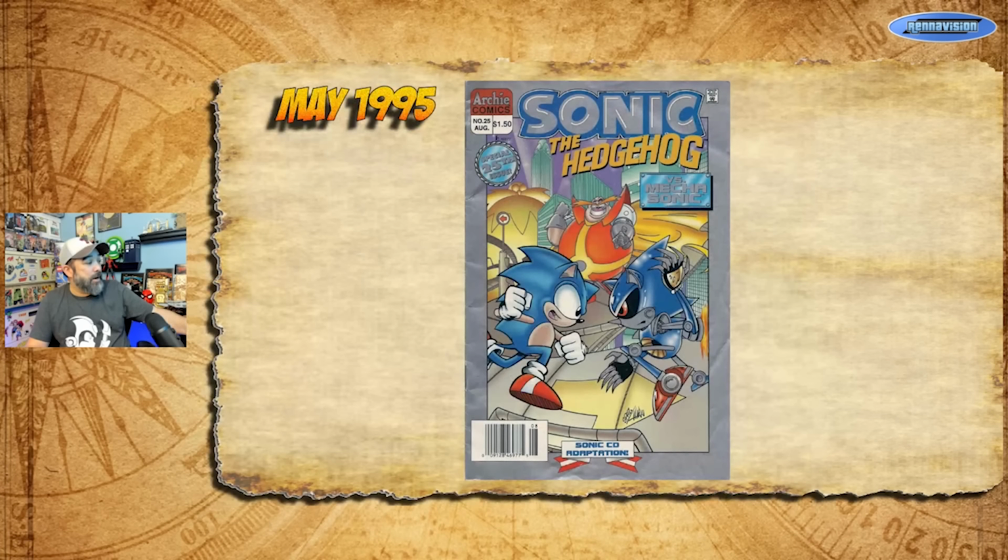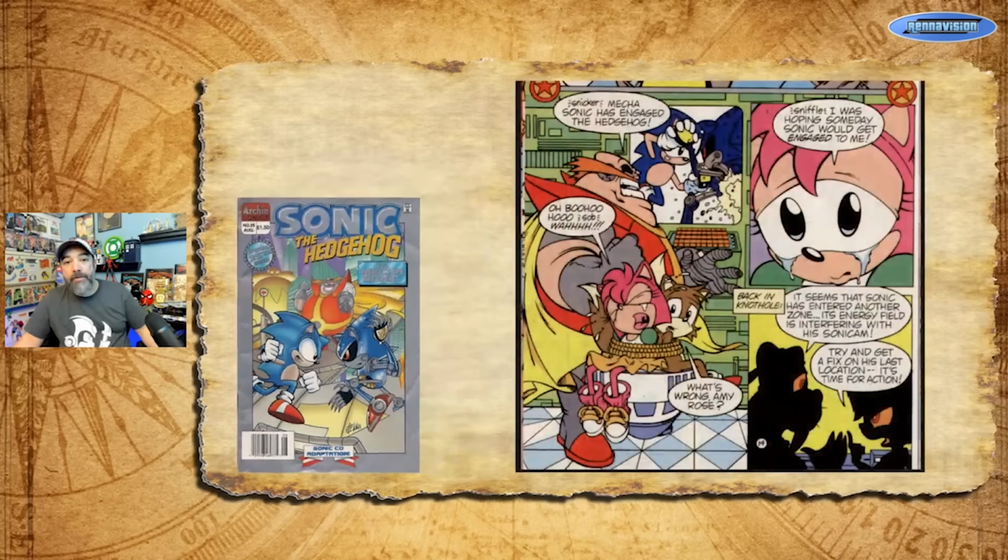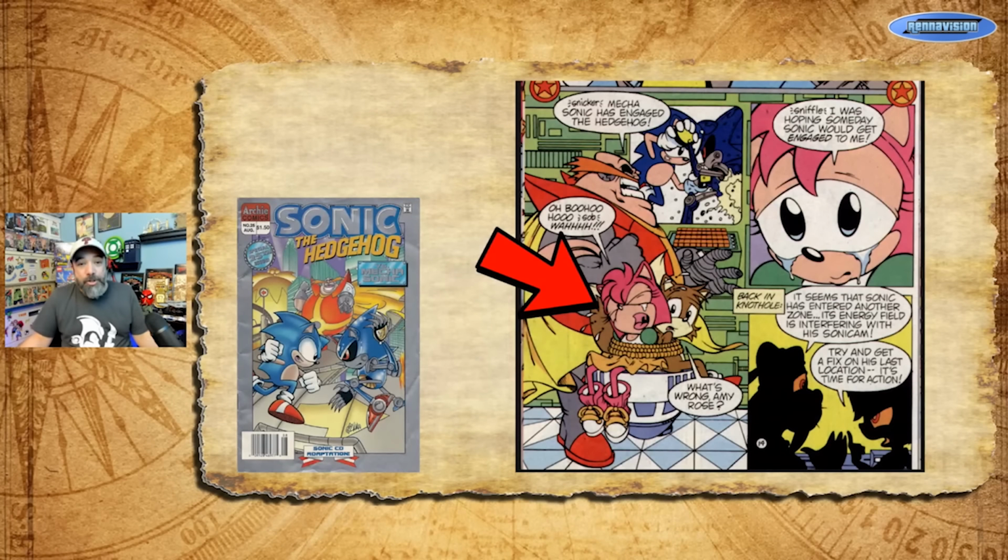You can see right there on the cover. So keep an eye on that. But inside the guts of this book, we do get introduced to Amy Rose here for the first time in comics. I mean, she originally showed up in the game. So what was it, like Sonic 3 or something like that? I forget which Sonic game it was, but she was actually a video game character first, and then she got the UK appearance in the comic book, and then a US appearance eventually as well. So that's kind of her quick history.